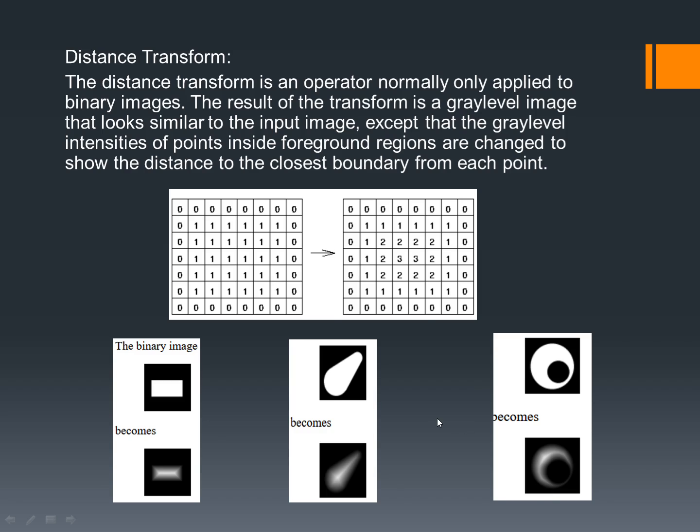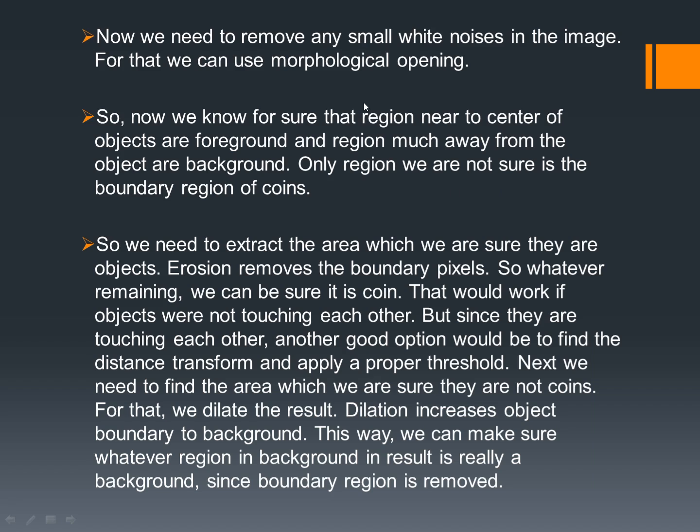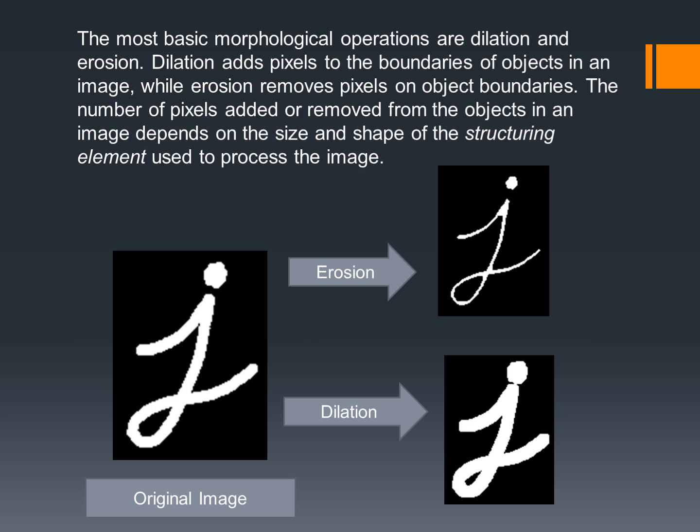So why has the distance transform been used? Let me explain. First, for removing the noise, we used the morphological opening, that is erosion and dilation. Then, in order to get sure of the regions which are the centers of the objects, that is, to get the foreground, let us first discuss the background. For the background we do dilation. Erosion basically removes the boundary pixels, I've told you, no? In erosion the boundary pixels get reduced, so it becomes thin.